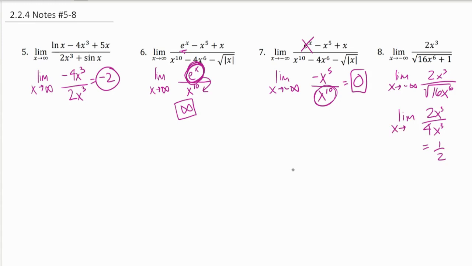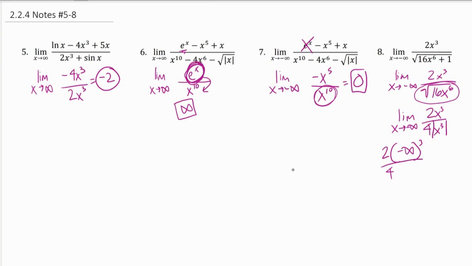Because we started with a square root, my denominator is always positive. If you plug a negative number into x cubed, that's negative. But because I have a square root in my denominator, that's got to be positive always. So my answer is actually not 1/2. Let's see what happens if we plug in negative infinity. I'm going to do kind of fake math here just to illustrate a point: 2 times negative infinity cubed over 4 times the absolute value of infinity.